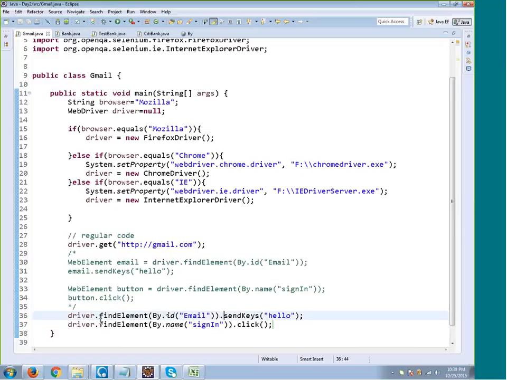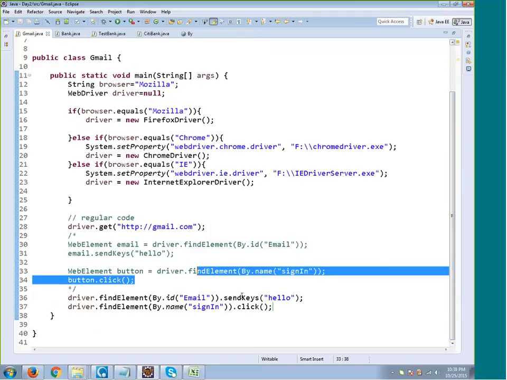When this code executes, the execution takes place from the left hand side to the right hand side. First driver.find element is calculated, and then send keys is fired on it. So at runtime this would be the web element, and on the web element the action would be fired.